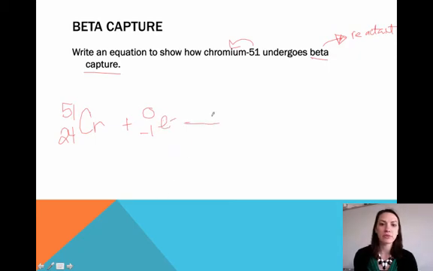And so that is going to produce what? Well, the top part of this is easy, 51 and 0. Start out with 51, have to end up with 51. This one's a little bit tricky. I've got 24 protons and a -1 proton. So that means that I have 23 protons in my product. So I've got to have 23 protons over here. You look at your periodic table, and that'll actually be vanadium. What I suggest doing, figure out your protons first, then identify what your symbol is, and then figure out your mass number for each.